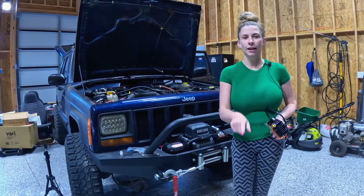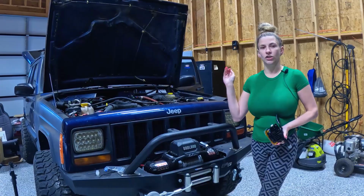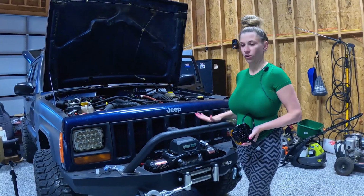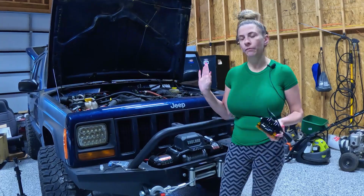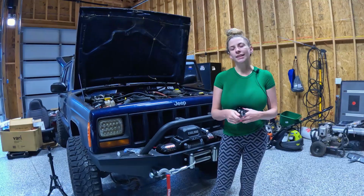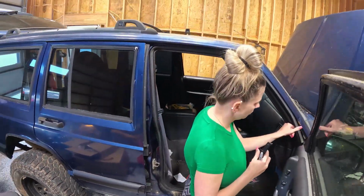I'm not super excited about that, but I did buy some brackets so we can put them on the side of the Jeep rather than in the front, because I thought the wiring would look weird going through here. So we'll see how it goes. Let's get to it.